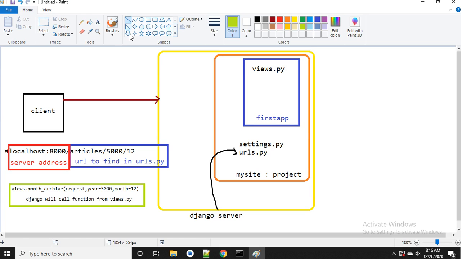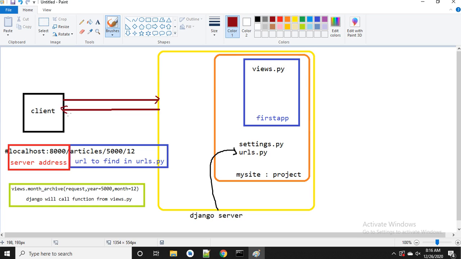Now, who actually needed that response? That response is actually required by this client. So who is responsible to return the response? Obviously Django. So the work is happening via Django. The client told Django, Django called a particular function, and now the answer of that function will also come to Django. Now Django is responsible to return the answer to the client.